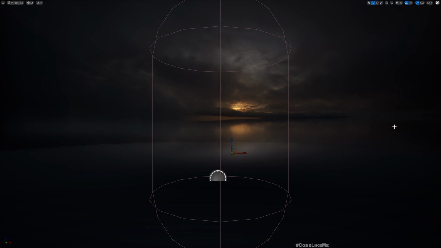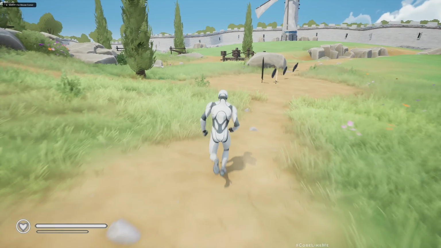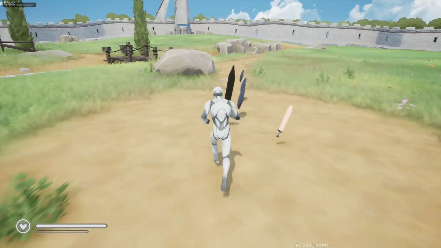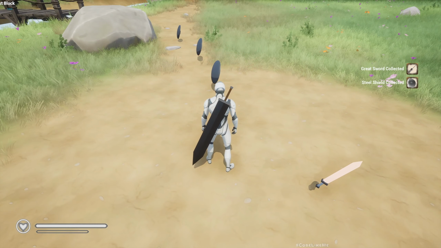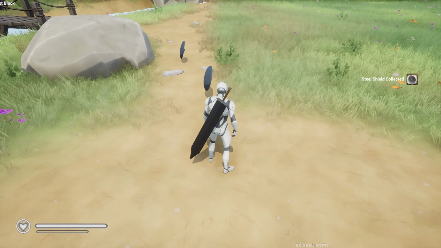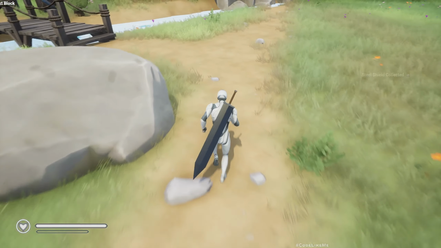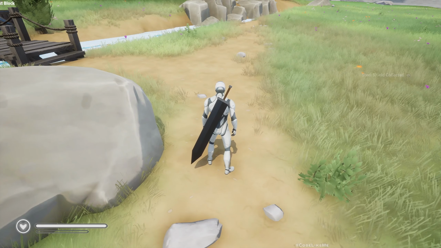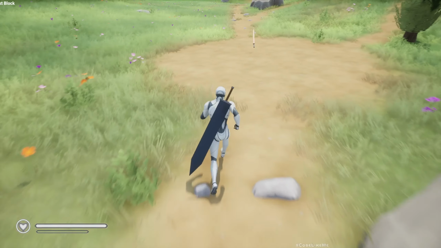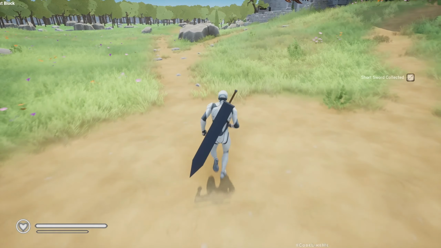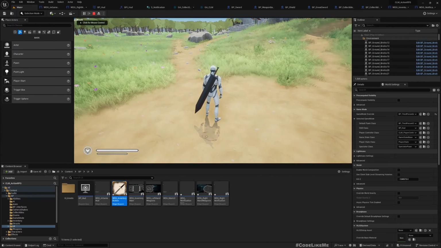But it did. I was seeing the previous. Shield, sword, shield, okay. So yeah, it is working.